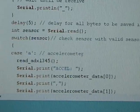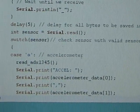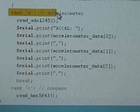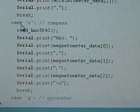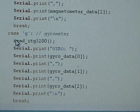And the next one is the sensor part. Here, similar to earlier, got the / and then it also waits for the letter following that. A for accelerometer, C for compass, and then G for gyrometer.